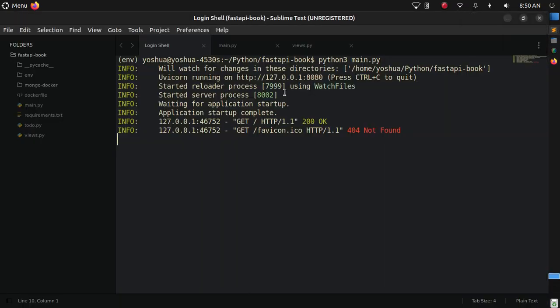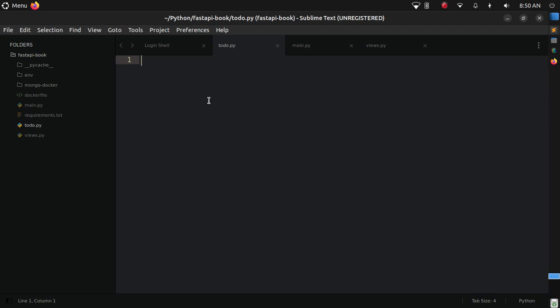Now let's talk about the todo.py. This file will contain our model, the structure of our model. So how do we want the structure of the request that will be passed into the URLs to be? From that, I'm going to quickly import Pydantic.